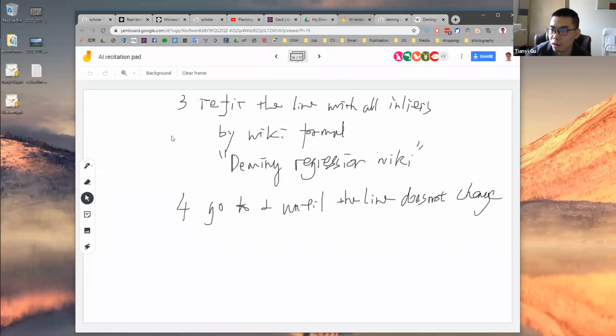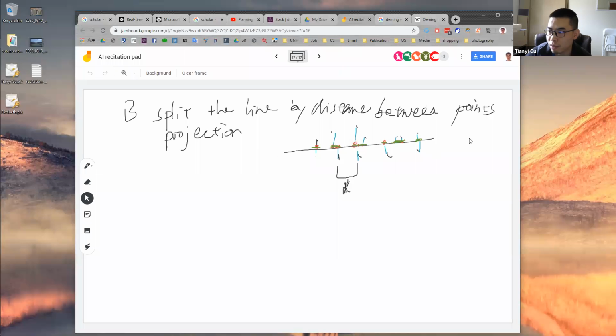All right. So we do this, and then we find the formula, and then given the formula, we do all the projections, and then we try to find the projections. And then we split them into segments, and then we only keep the segments with enough density.